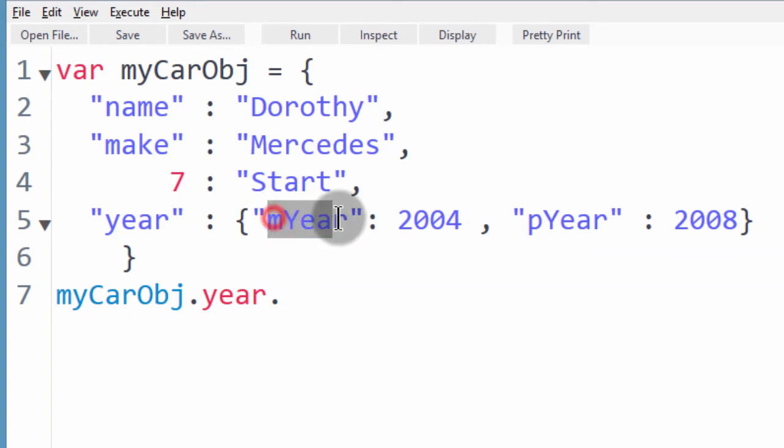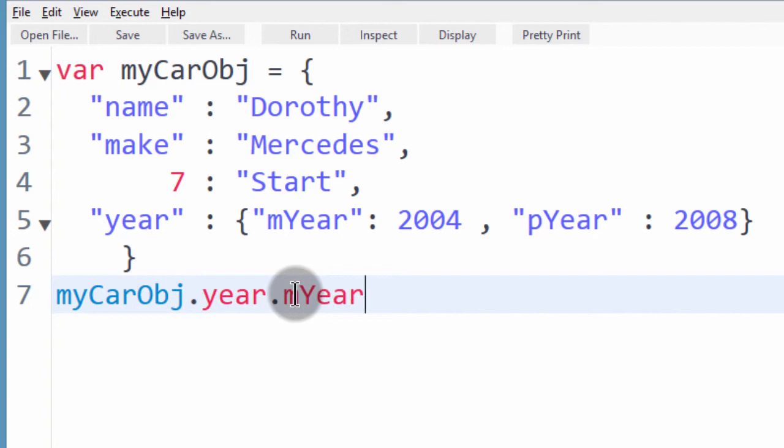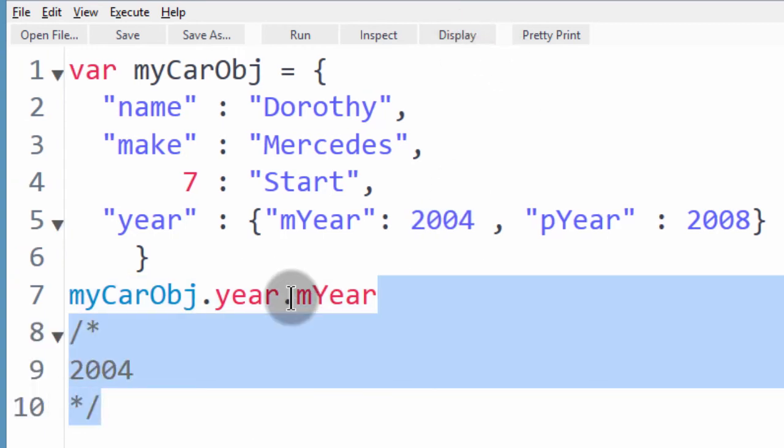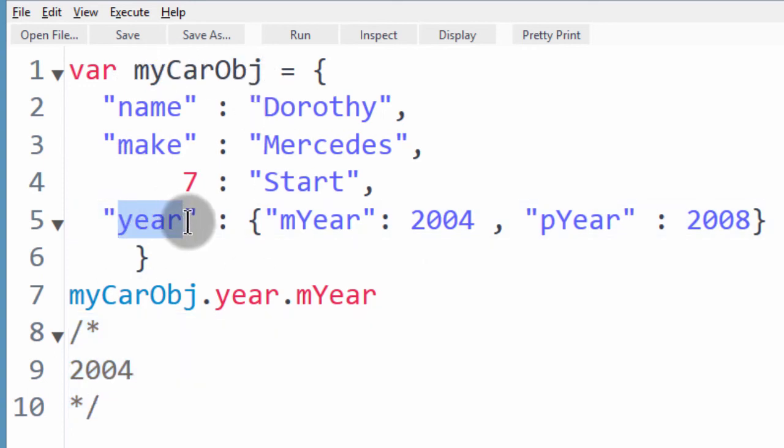If you want to access the manufacturing year, then that's the one you'll put in here. So this will give us the manufacturing year. Display that, it gives us that. If you want to know the purchase year, it will be my car object, and then how to access this particular object, and then the purchase year.